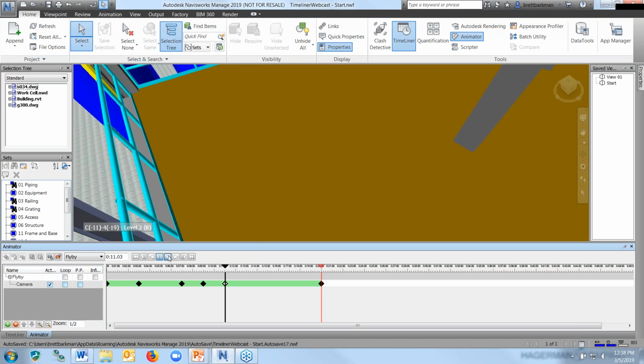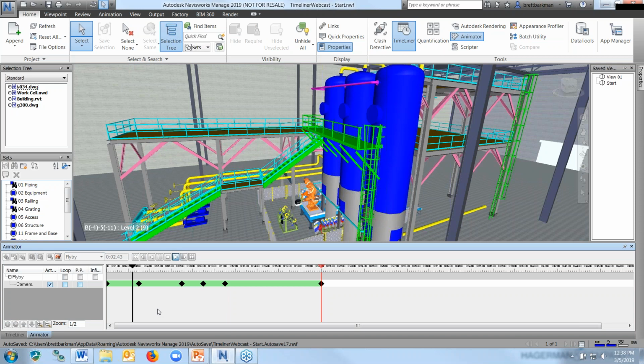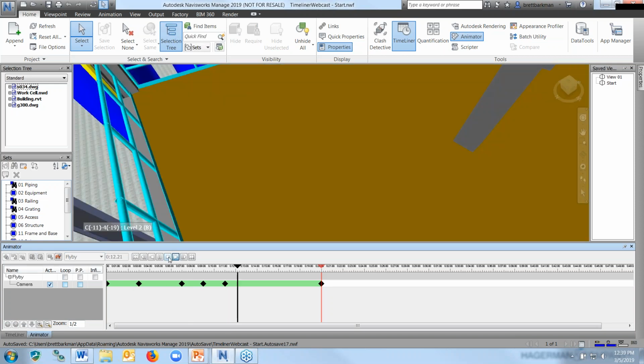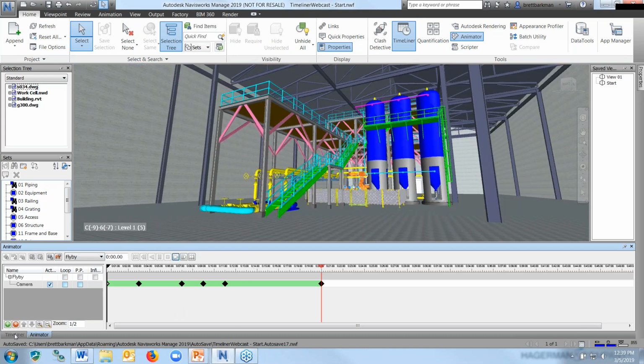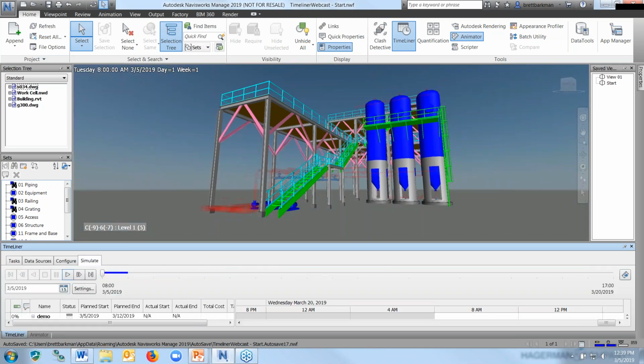All right, so we'll give that a look here one last time. So there it is at 3 seconds. Now it's moving over. When it hits 7, it's going to pause, and then it's going to zoom in. It's already linked to the timeliner, so when we go back over to the timeliner and simulate that playback, we don't have to do anything.